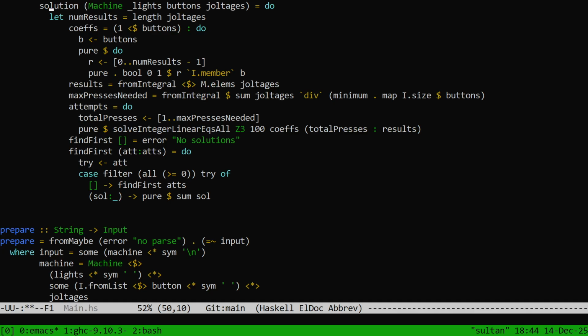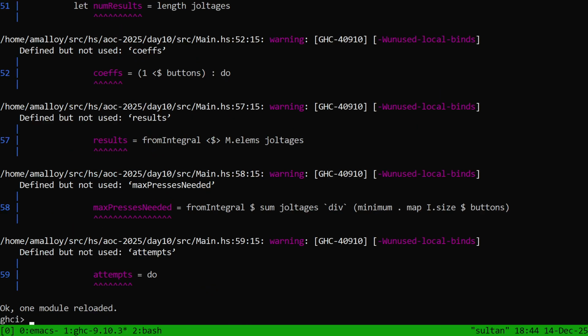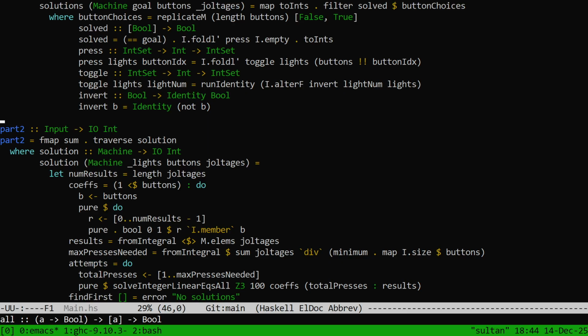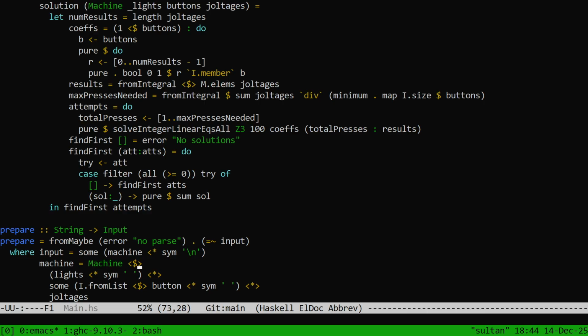So this do, it turns out, didn't ever need anything. It's just a bunch of lets. In find first attempts. It's a bunch of int. Okay, fine. You are permitted to return an integer. It's fine, whatever.